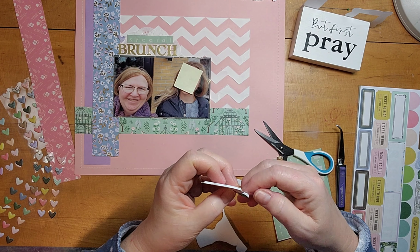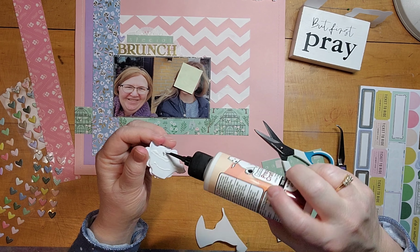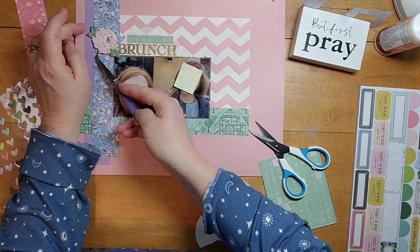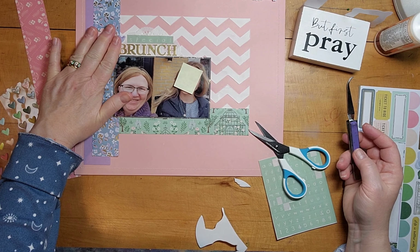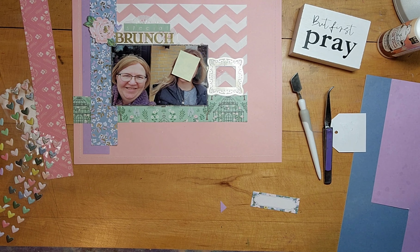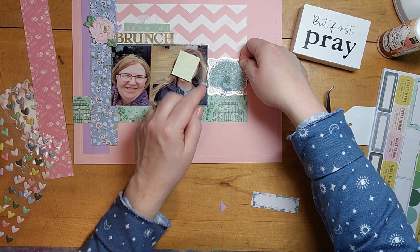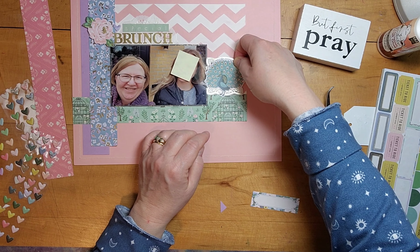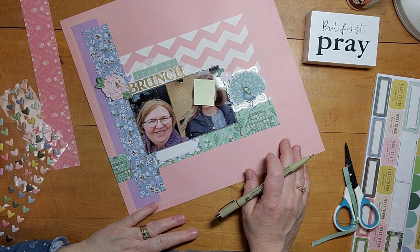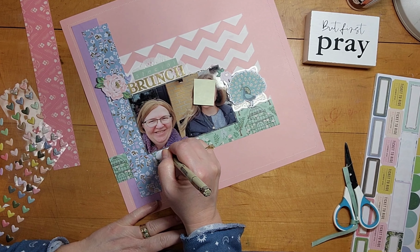One of them will be in the upper right hand corner, and on that doily I have a label, and I'm sorry you can't see it. You will see it in the still shots. I thought I kept my paper in the screen, but obviously not. Anyway, there's a label on the doily up there, a flower, and on the label there was a sticker from the sheet that said plant seeds of love and watch them grow. And I just thought that was perfect here. So I put a little gold and white frame there. I put a peacock sticker on it. And that kind of fits, because I am really proud of this young woman.